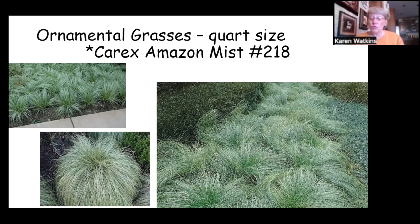They like moist, well-drained soil, which means if you have a wet spot in the yard, this is a great perennial to plant. You can cut these back by about a third if you want to increase their look. You also can tease them out like you would the Mexican feathergrass that we also have sold before, and you just tease out the brown with a little rake, and it will keep them looking really good. These are good to use as edging. They're great on slopes to hold the soil. And like I said, they will do well in wet spaces. They like sun, they'll take part sun, they'll even take a little part shade. So that is going to be a Carex Amazon Mist.